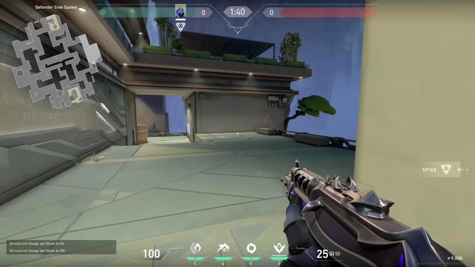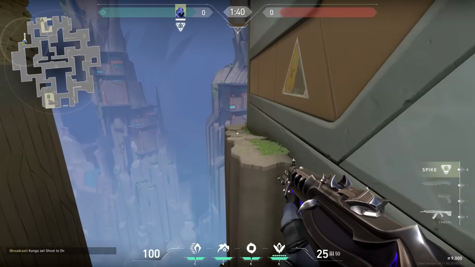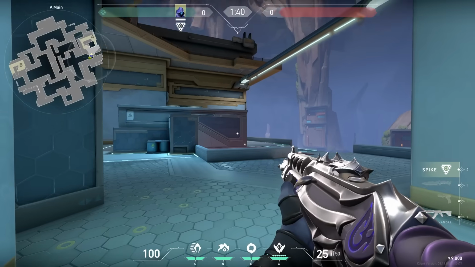Just for a little bit of context, this is where the defenders spawn. They'll be coming in to retake A, like here, and if you're sitting on this angle, holding this and ready to peek out, you might be able to catch them off guard. That's pretty much the A site.